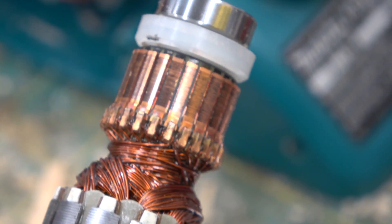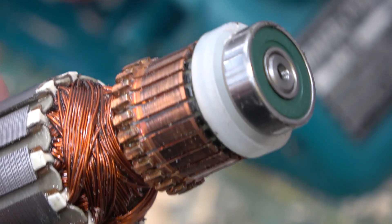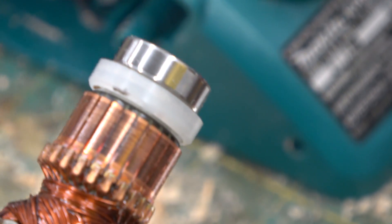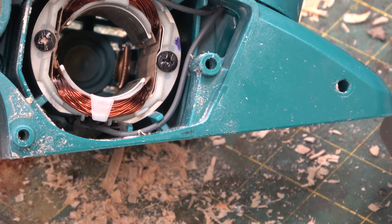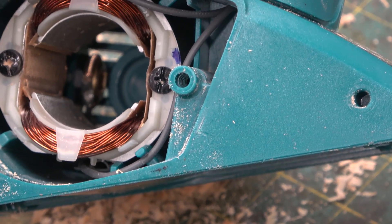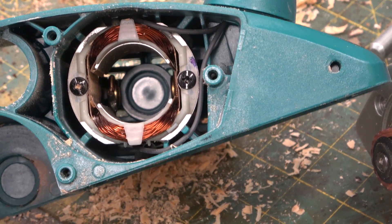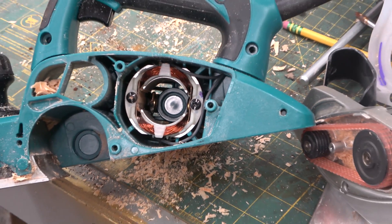The arcing of the commutator bars has UV radiation and it kills those seals in the bearing. Once the seals go, then it gets full of shmoo, and to devolve into technical parlance, no worky-worky. Here's the field winding, the brush holders back there with the round insulators — those are staked on, crimped on. That's good. There's no epoxy, so lots of cooling, but kind of rattling around. I would say this isn't a professional tool.